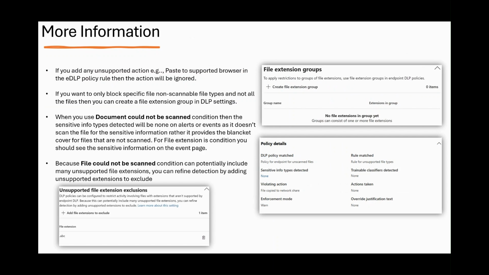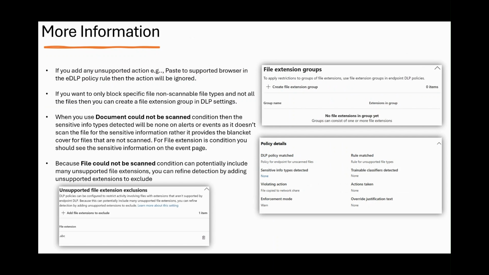If you want to block only specific non-scannable file types and not all the files, then you can create a file extension group in DLP settings, and then while creating the policy or the rule for EDLP, when you specify the action, you can add this particular group so that it only applies to these non-scannable files.